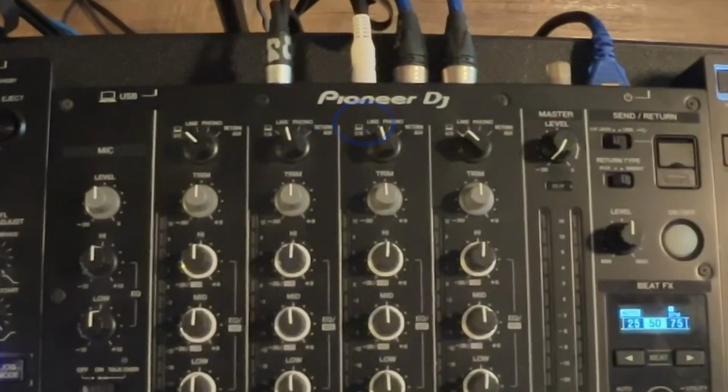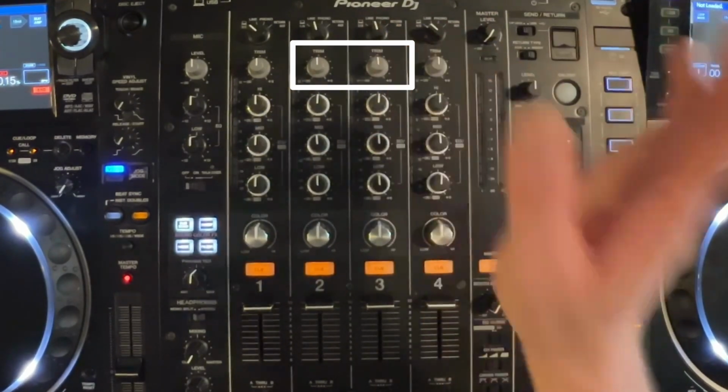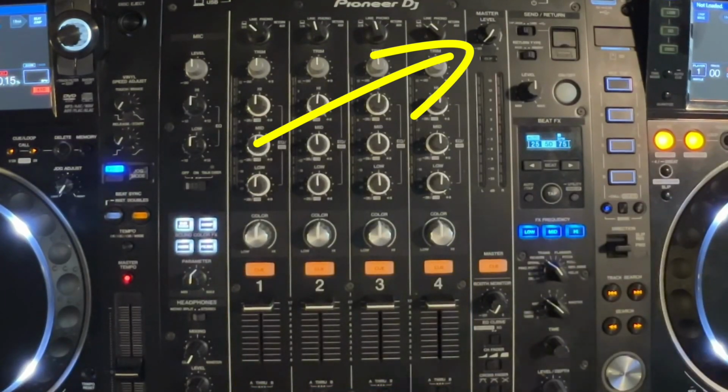The next thing we need to do is adjust the trim knobs. So I usually just keep them here at 12 o'clock and then just leave them like this. I use the up faders for mixing and then the master level for just adjusting the overall level, like so.